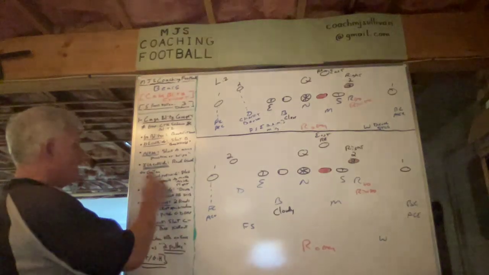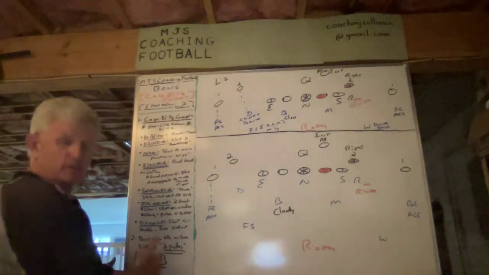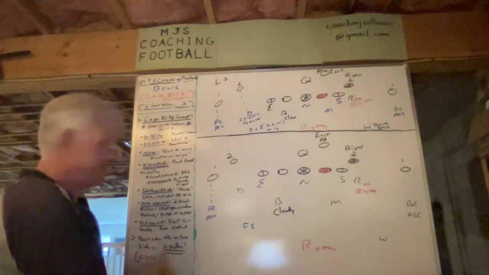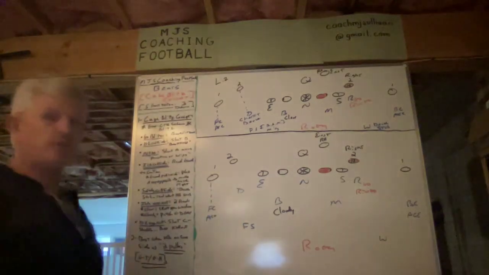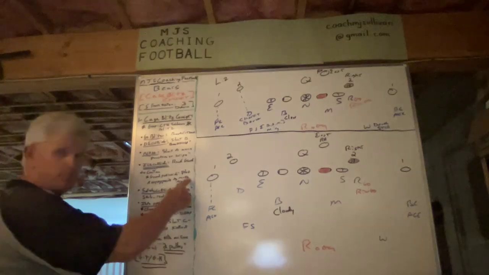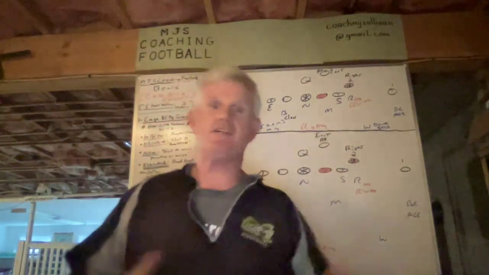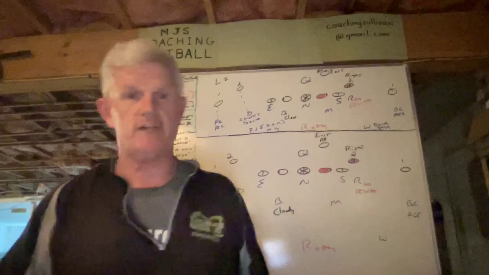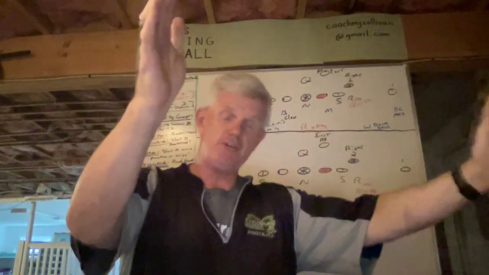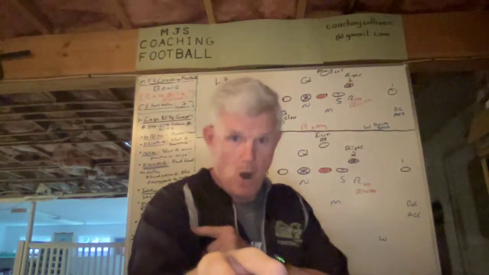All right? And when the guard specifically, and I'll talk about how to essentially call this when you should, when the guard pulls inside, he's going to plug the A gap opposite, and the key is he's going to make the nose right. So he's coming from depth. He has the opportunity to make the nose right. So if the nose punctures, he's going to wipe. If the nose wipes, he's going to puncture. Boom!